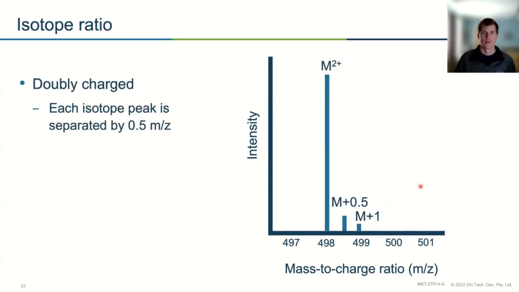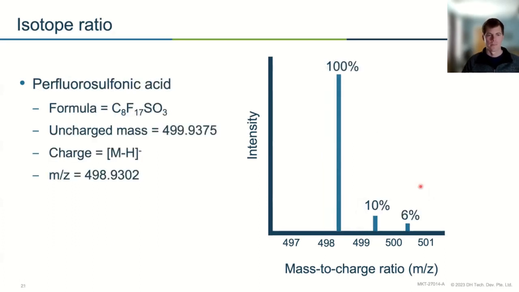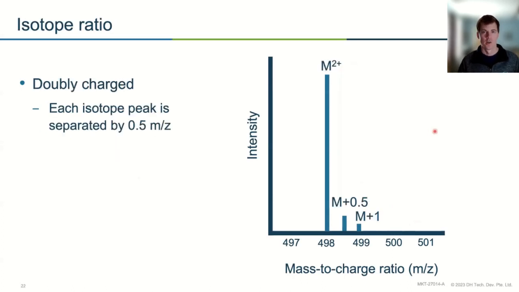Another interesting thing that happens, we talked about m/z and multiply charged ions. Isotopes typically differ by the number of neutrons, so it's typically differences of 1, because neutrons are 1 mass unit. That's why we see a difference in the isotope ratio of 1. When you go to doubly charged, the difference of 1 is actually a difference of 0.5 because we have to divide everything by the charge, which is 2. So your isotope cluster is now separated by 0.5.